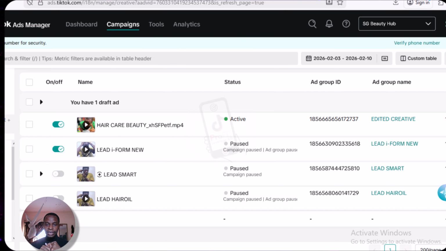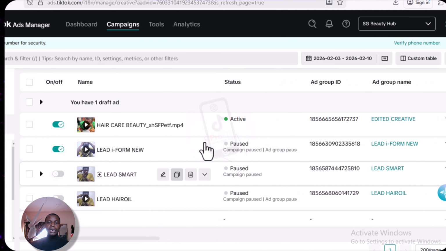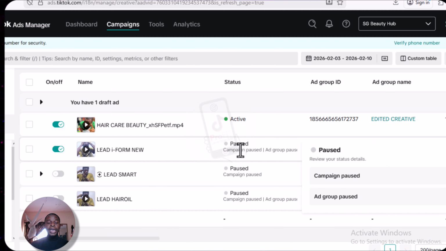They rejected it, right? So if you notice here, all those ones have the same creative, okay? The same creative. So this one is different. Can you see? So I had to work on his creative, right? And then I started this next ad, and look at the performance. It's still active anyway. By the way, I started this ad around 7 p.m. yesterday. That was around the time the ad started.